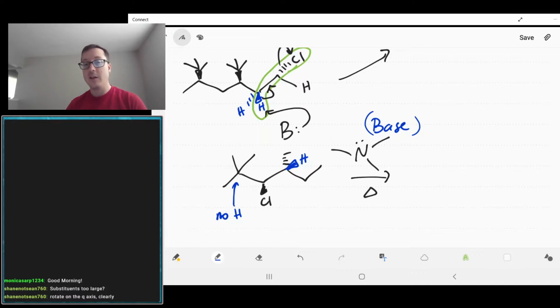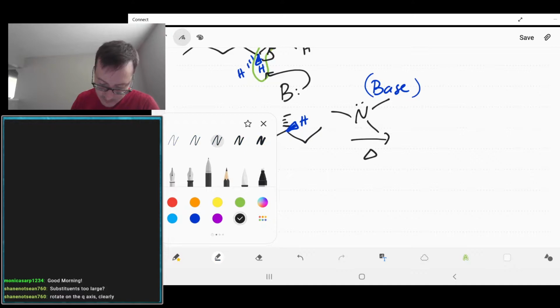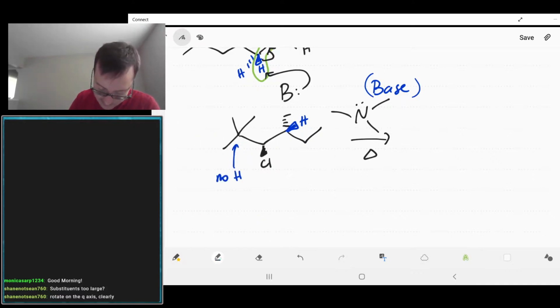Whether that means they're both in the plane, or one on a wedge and one on a dash, whichever. We can do it as a Newman as well. I think that's honestly the easiest way to do it, but we can do it in wedge dash, and then we'll look at the Newman. If we try to rotate this, we can rotate either carbon, this green one around this way, or that one around, either way. I'm going to rotate the one on the right because I feel like it.